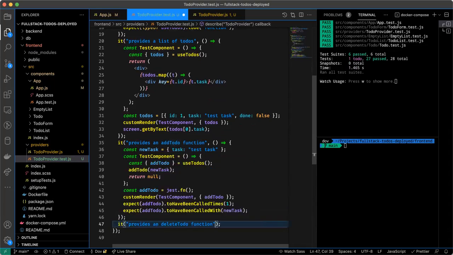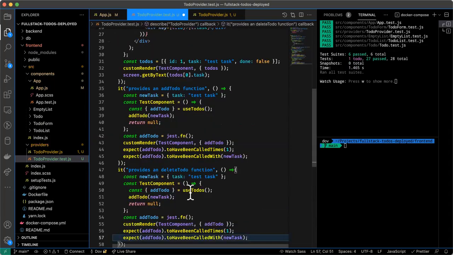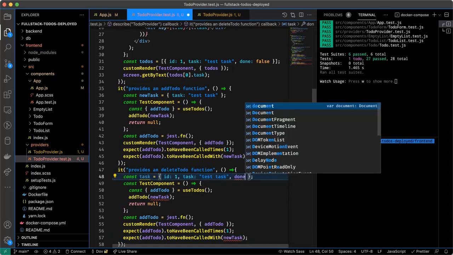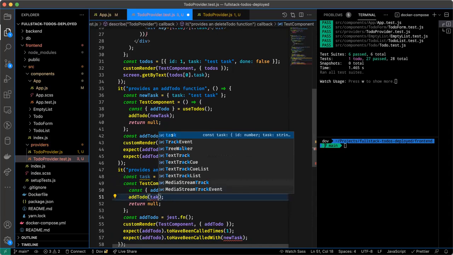So from here, we're going to first make a failing test. And this one is pretty much the same, almost the same exact thing as the add function. So I'm just going to copy it pretty much the whole way. The only thing I'm going to do differently here is the task itself is not a new task, it's just task. And I'm going to give it the full thing, even though it really doesn't need it in this test. In my mind, this makes for a better test.